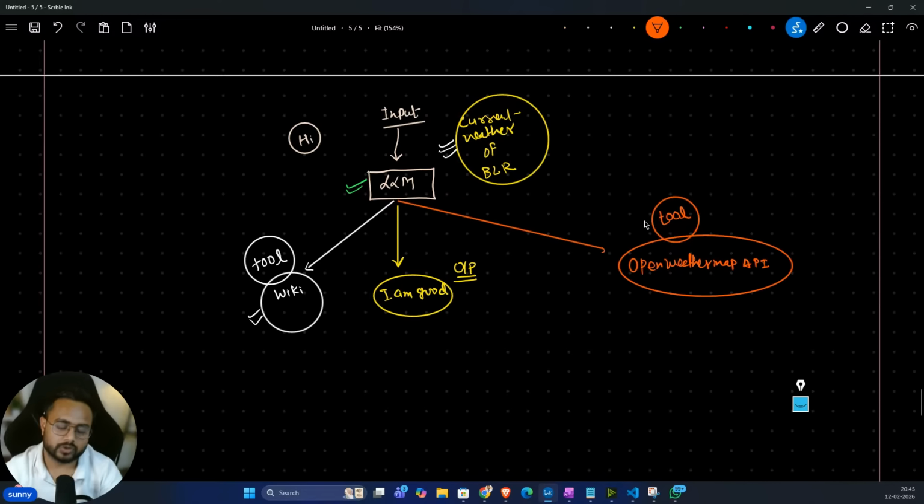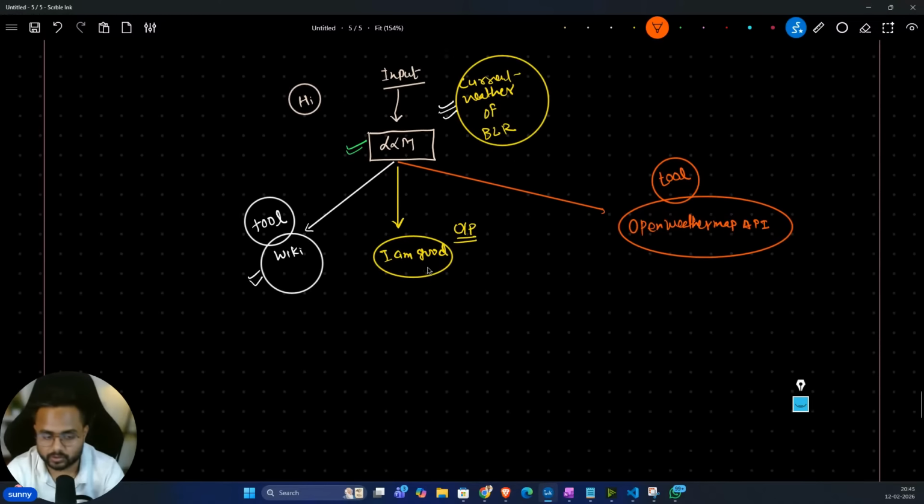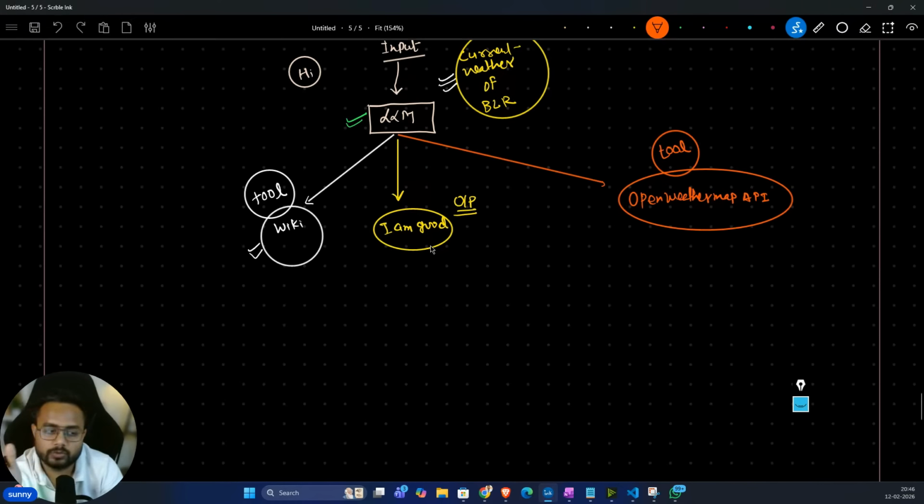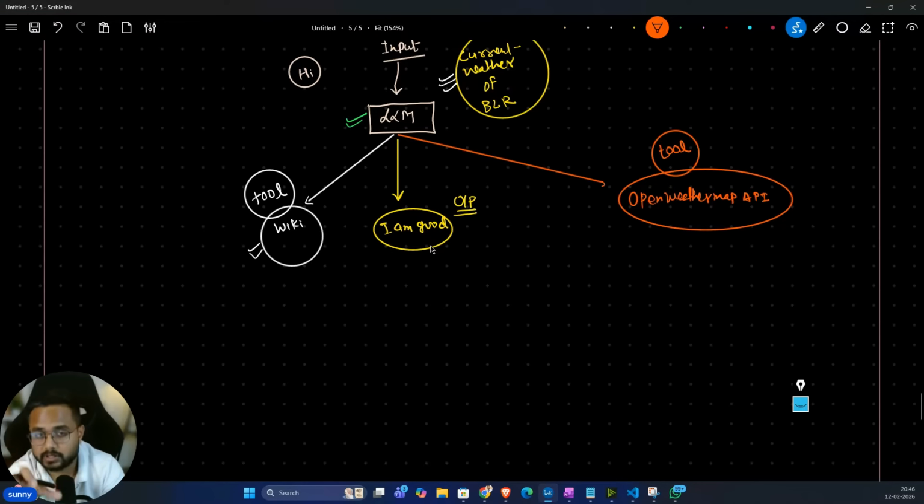So guys, what is a tool? What is the correct definition of a tool? A tool is a source from where the LLM can collect data and context. Anything could be a tool. It could be any website, any API, Wikipedia, YouTube, or your own personal function, your own personal logic. Getting my point? Any service we can expose as a tool and give the LLM access to that service, so the LLM can get context from that specific tool.